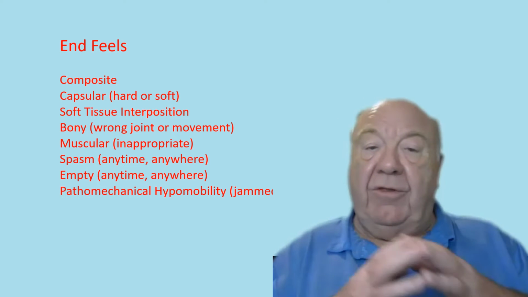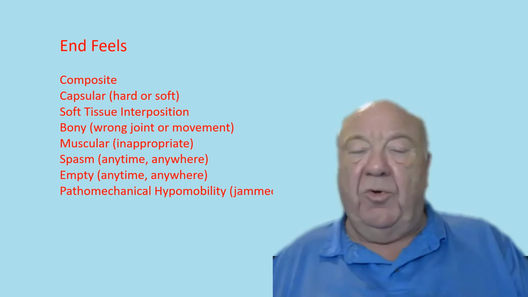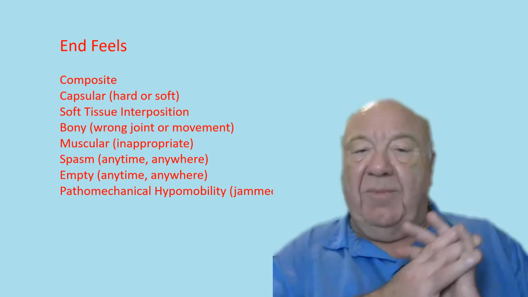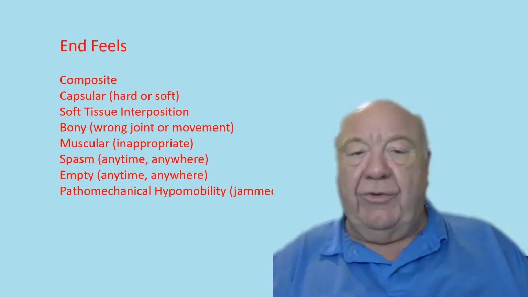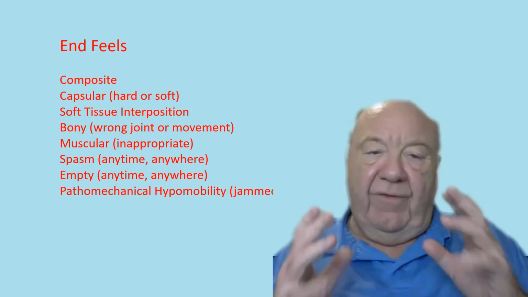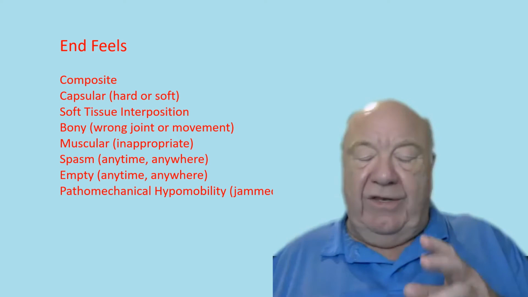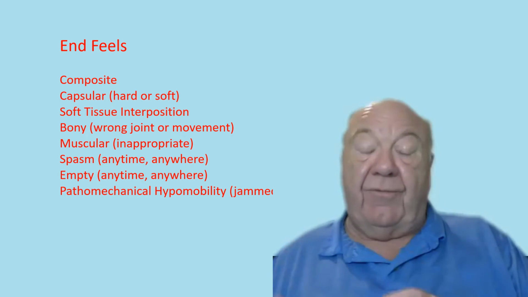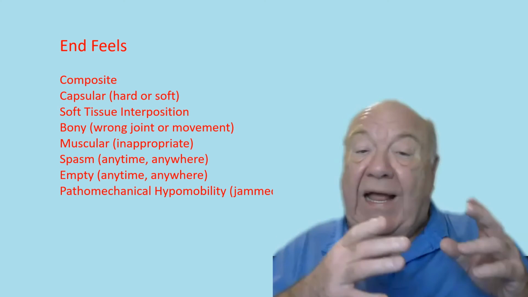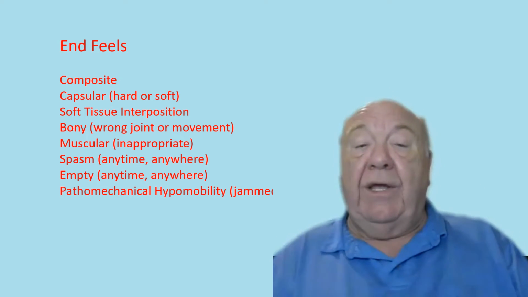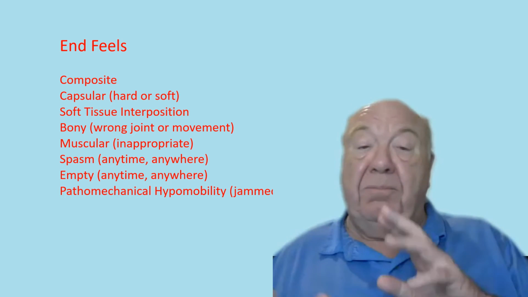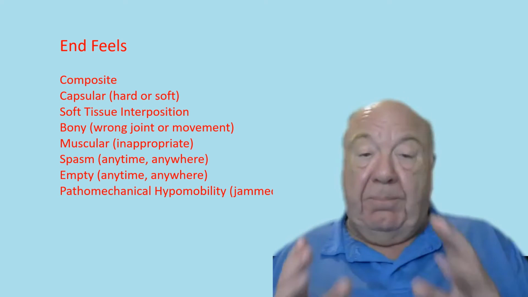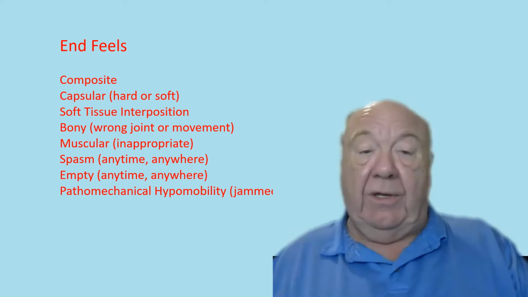Spasm, this is the first real abnormal movement. If you find spasm, it's always abnormal. It doesn't matter where you test it or when you test it. If you're finding spasm, it's almost entirely related to the amount of pain the patient's suffering in an appropriate tissue that can provoke spasm. Either way, this is not good. You don't want to be producing spasm all the time because it's simply buggering up the joint every time you test it. So take that in place.